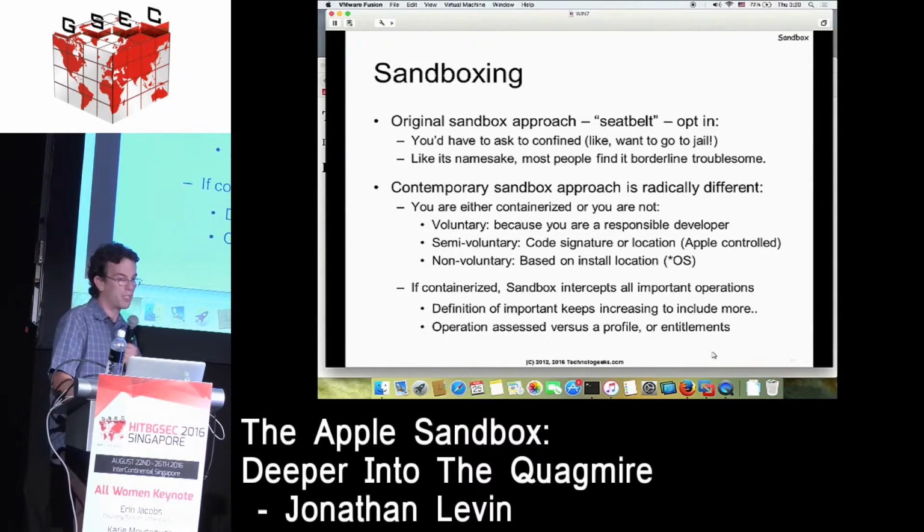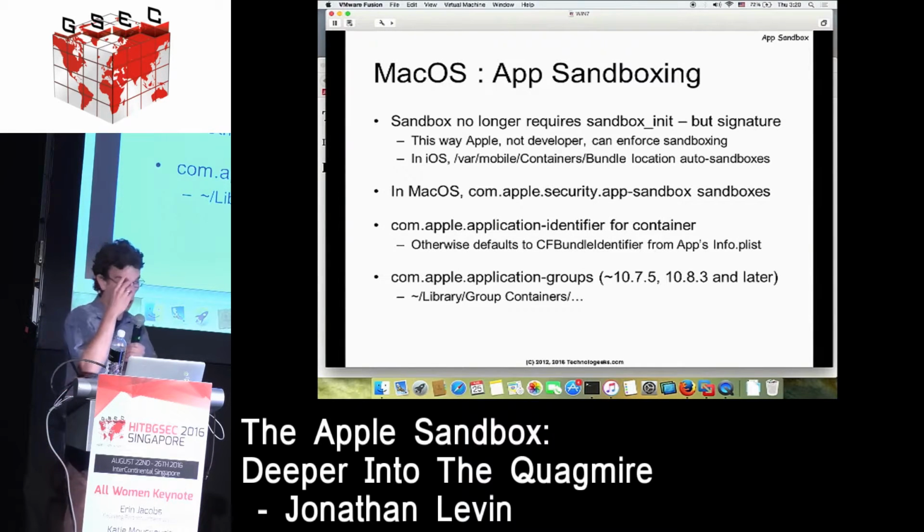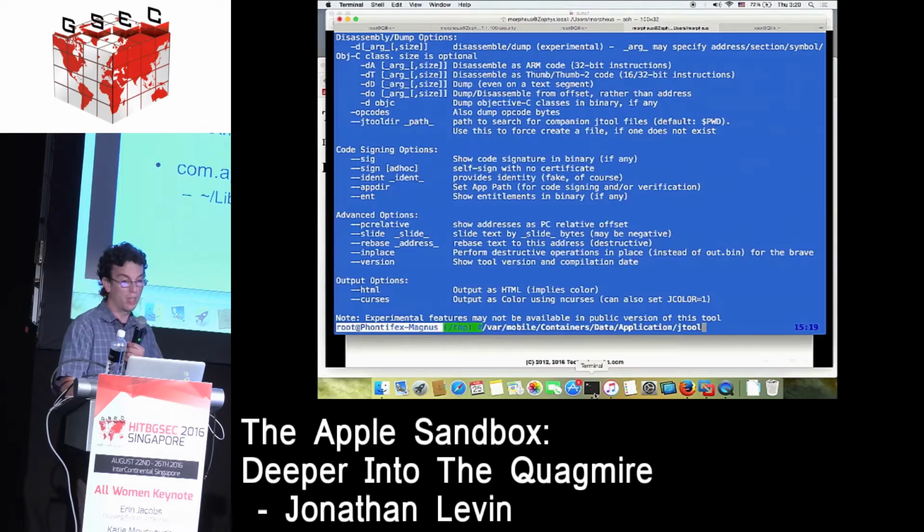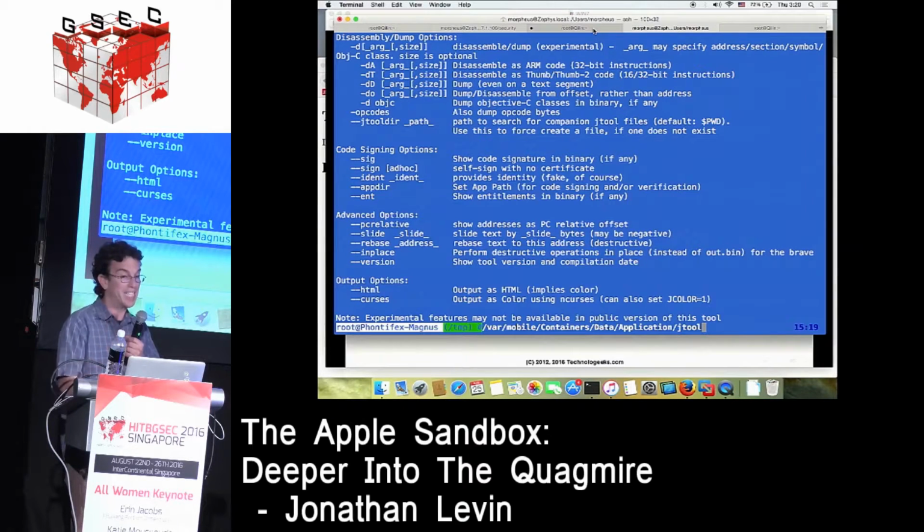Now, in particular, how is that going to work inside macOS? In macOS, you do have containers, and the containers are slightly different than they would be in iOS, because in iOS, we've got this separate location, which we can, of course, use. But in macOS, everything gets installed into /Applications. So instead of that, you've got your Info.plist. That Info.plist gives you your bundle identifier. And that bundle identifier, in turn, provides for you the identity of your app.